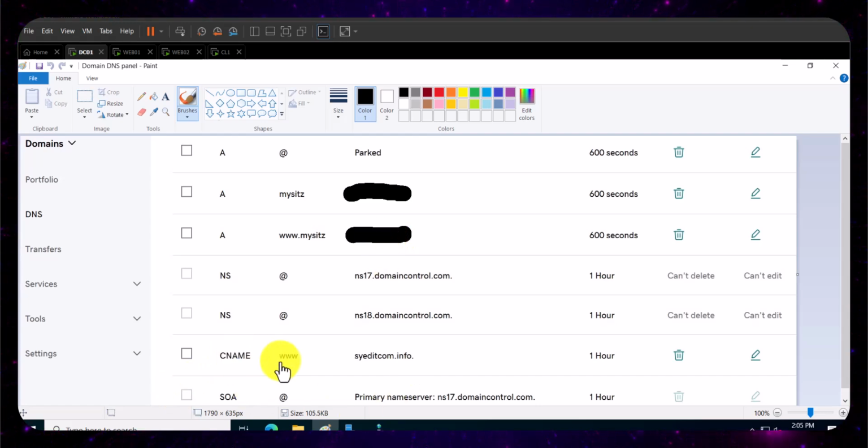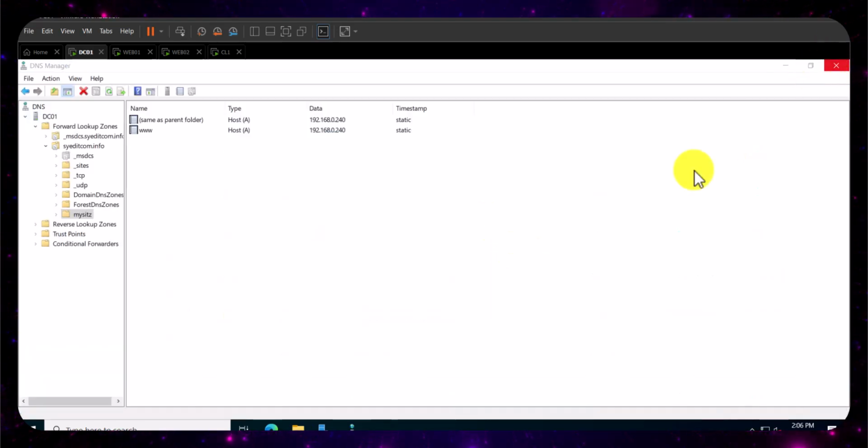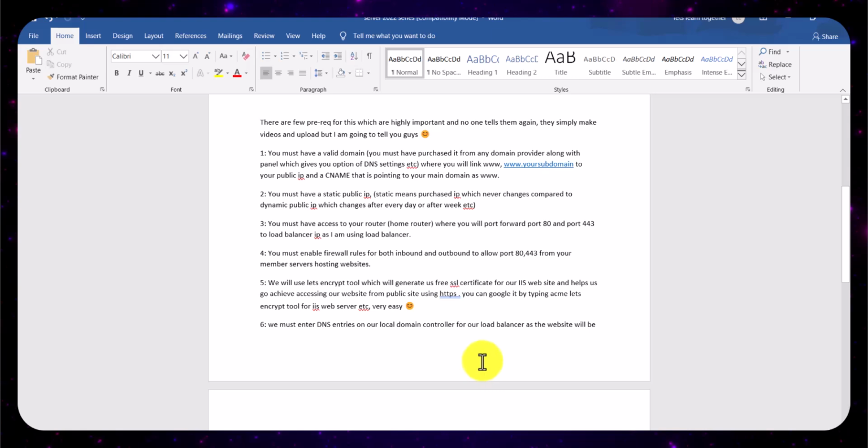Besides that, you have a CNAME record with www that points towards your purchased domain. So that's all you have to do. Then on your router, you have to assign the ports, like I said, 443 and port 80 in port forwarding, and direct it to your load balancer IP. So that's the part you have to do on your domain registrar's DNS center as well as on your home router. After doing that, if you look at the agenda guide, you are done with most parts.